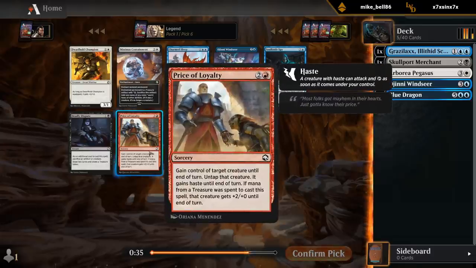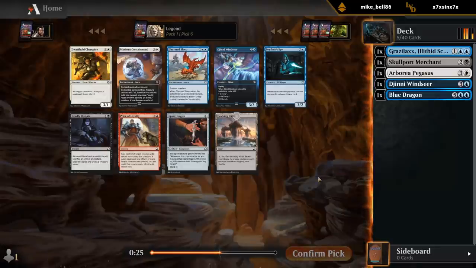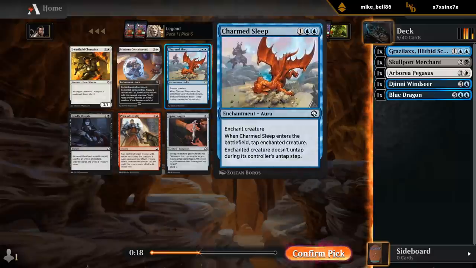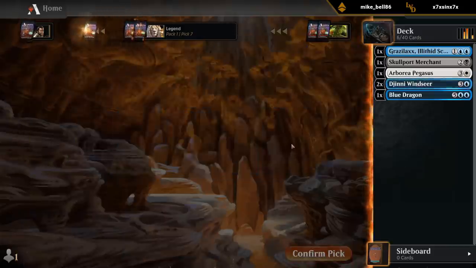I mean, blue-white seems like the place to be. Although, as I say that, there's a Price and a Deadly Dispute in the same pack, so it's probably too late to take a Price here since we only have Merchant in black. So I'll probably just stick to the Windseer, but there's also Charm Sleep, Containment, two good removal spells that also kind of hurts to pass here. But I think I still prefer the second Windseer for now. Goes well with our Grasselax, keeps us in blue. Charm Sleep, while fine, can be a bit tricky to cast at double blue.